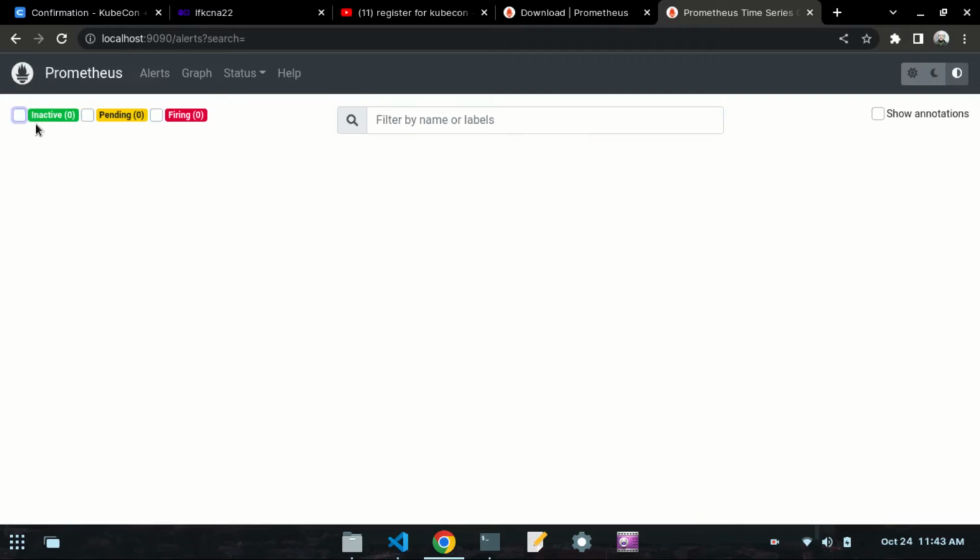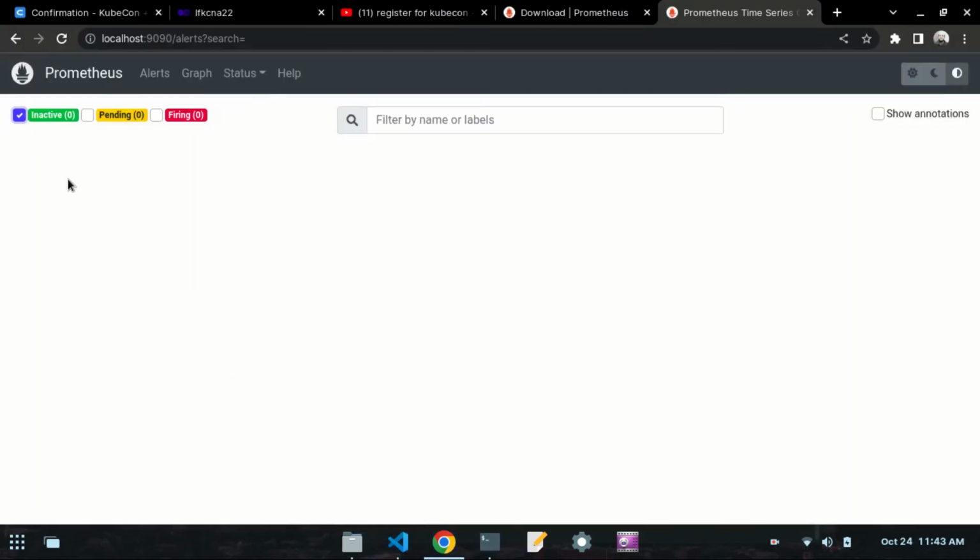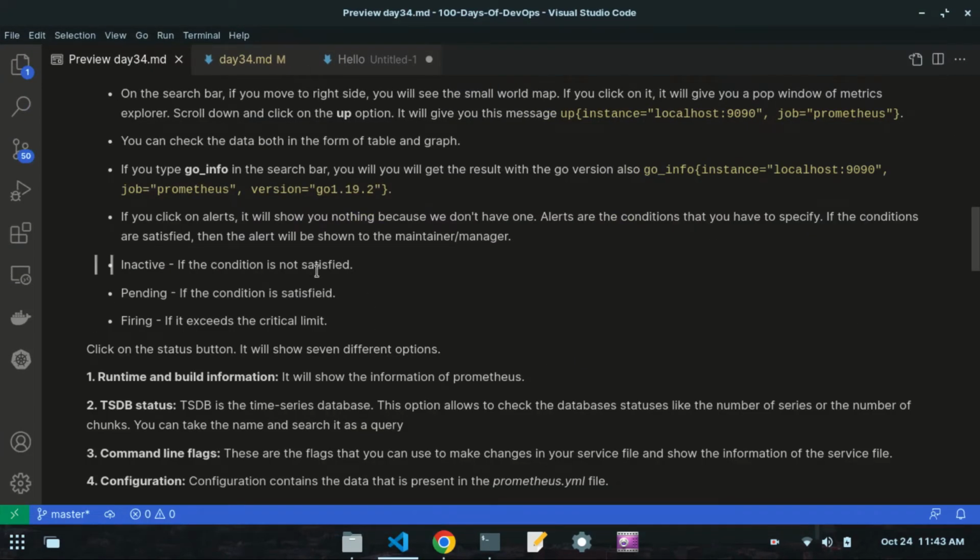So if you want to search, let's say, the inactive, or if the condition is not satisfied, then you can click on this inactive, and it will show you all the queries or all the names or labels that are inactive. Or if you want to click on this pending, it will show you all the names and labels that are satisfied. And if you want to check the critical conditions on the names and labels, you will click on this firing. So currently there is nothing to be shown to you, so you can filter it like this.